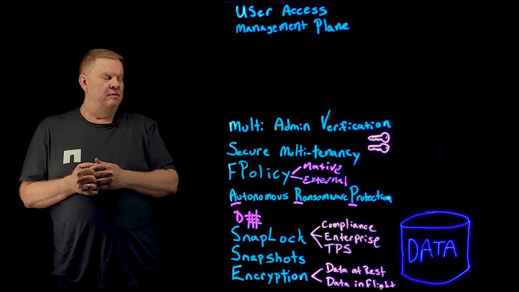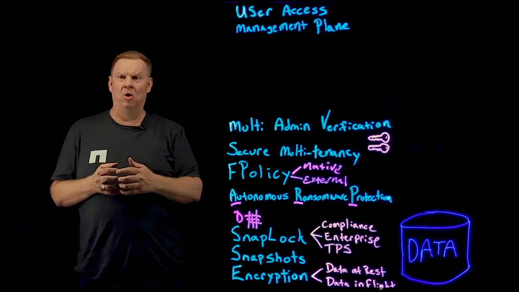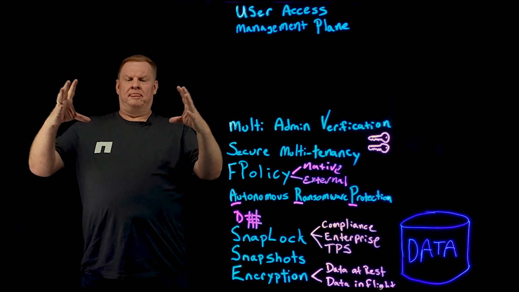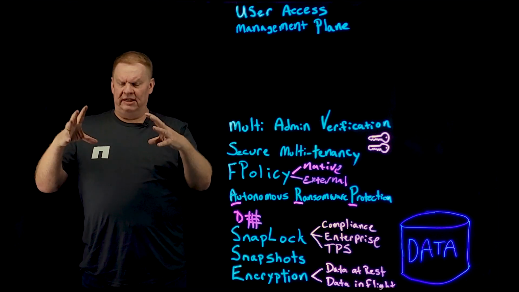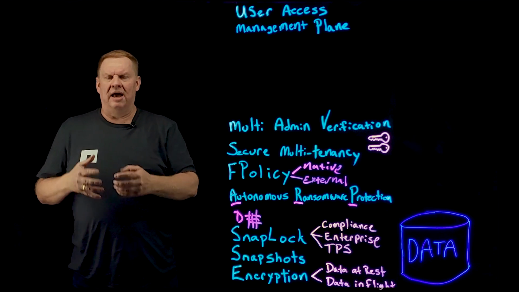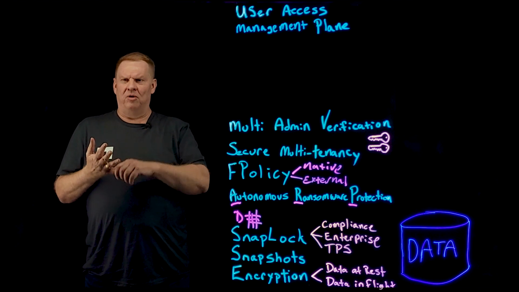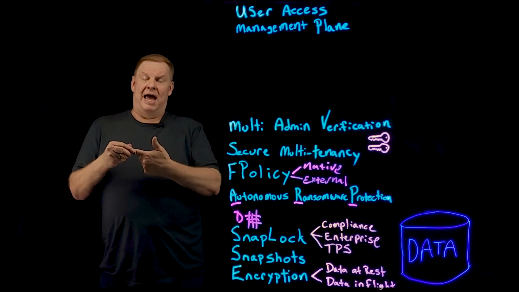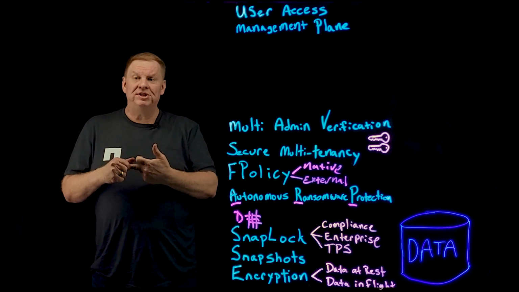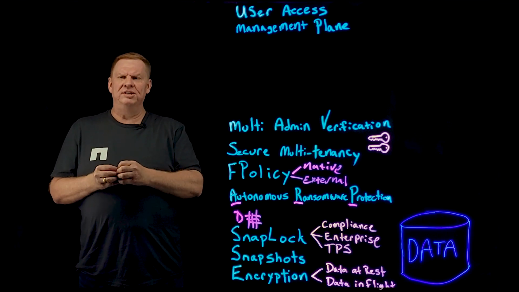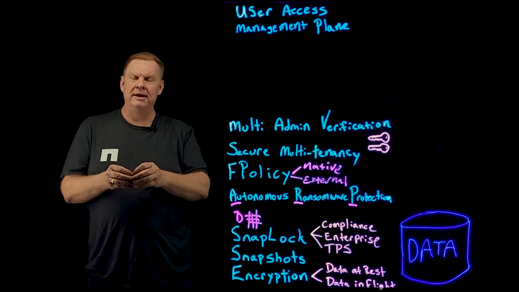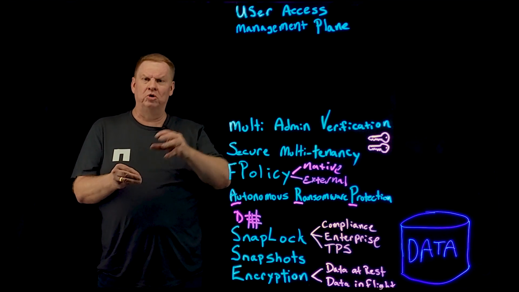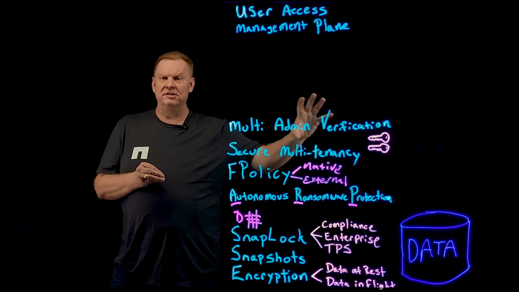Now, F-policy external mode is much more powerful. With F-policy, as files are being written and stored on the storage, we analyze everything that happens to a file. So file write, file create, file delete, file move, file copy, file modify, access time update, permissions change. Any single one of those actions is going to generate an event. And that event gets sent from the storage controller to an external F-policy server.